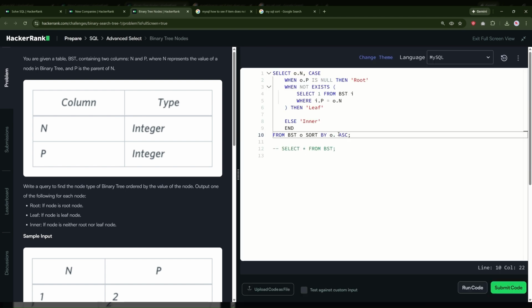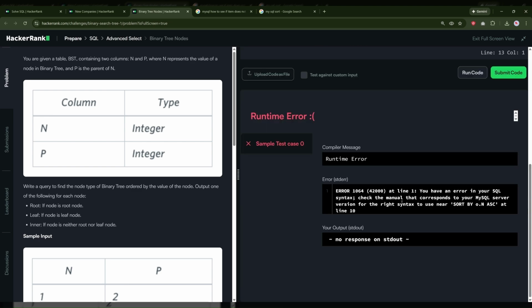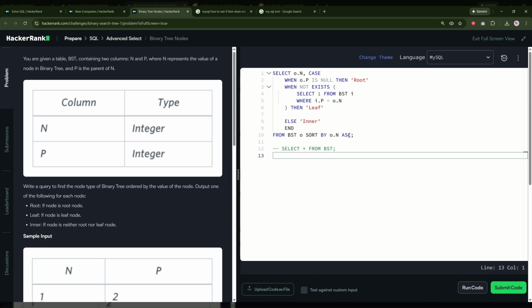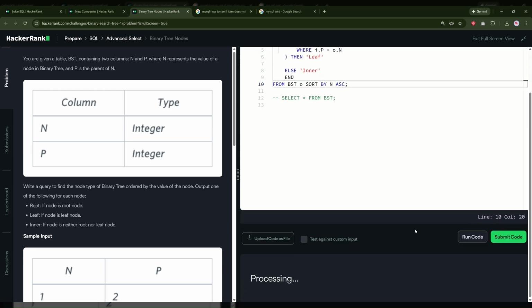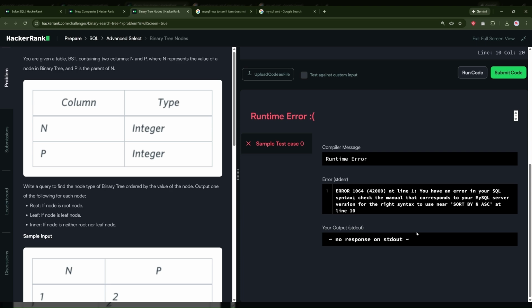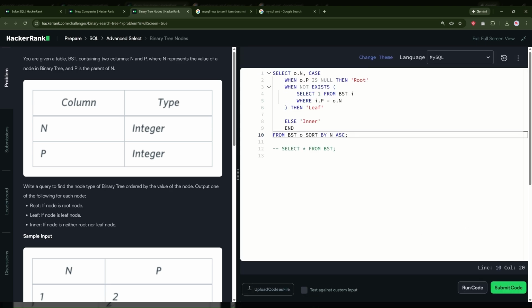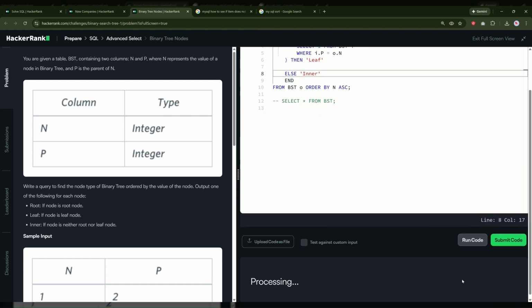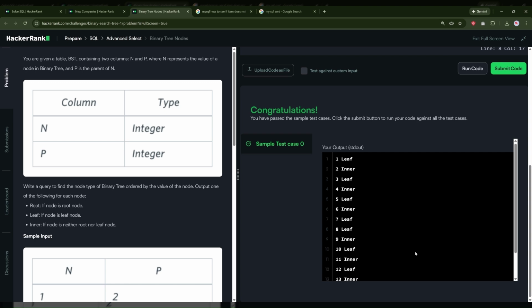Oops, I meant to say o.n. You have an uncaught error. Sort by. Nope. Oh, sort is not a keyword, it's order. Okay. In Snowflake, it's sort. I don't know why MySQL uses order, but in a perfect world, both keywords are acceptable, right? We accept everyone.